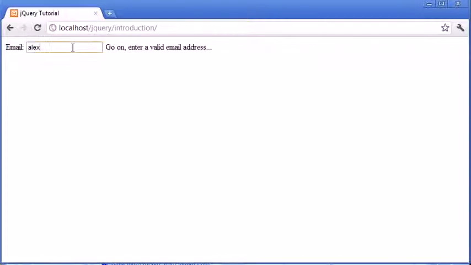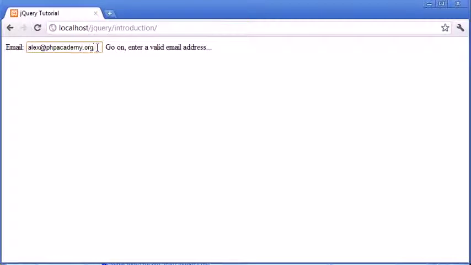If I was to click in, let's just say there was nothing in here, it says go on, enter a valid email address. I can click away, that's fine. If I was to then enter a valid email address and click away, that disappears, that's fine. We might have come down to another field down here, but when I click back in, because I'm using the focus in, we're automatically generating this message here.